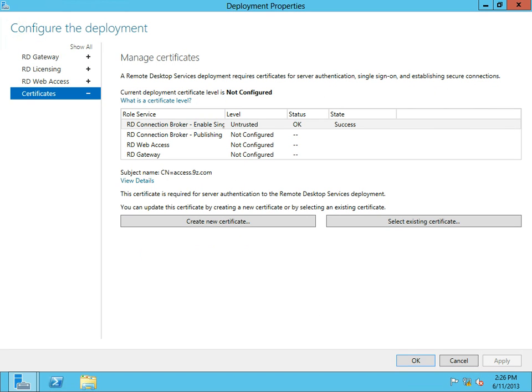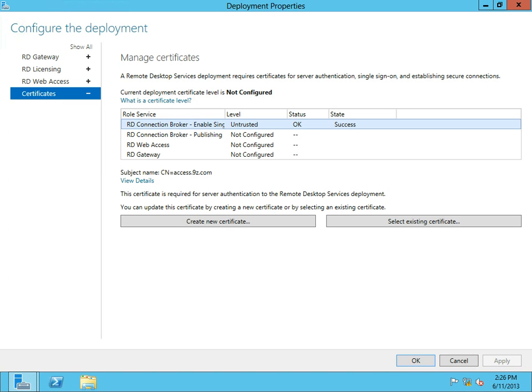And there it is. Okay, so you'll notice that after the first one is in here, you're now able to go and put some more of these in. Now, this is an important distinction on the fact that this level is untrusted. That's because we created what's called a self-signed certificate. By creating a self-signed certificate, we did tell it the right name. I told you that we were going to hit this at access.9z.com, and we did have a correct validity period because it creates it today and it's going to be good for years to come.